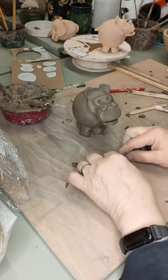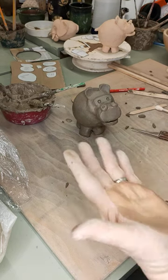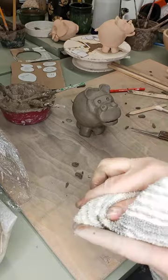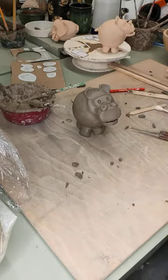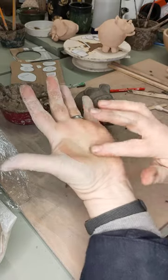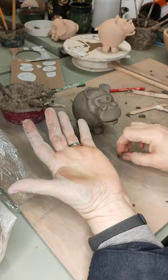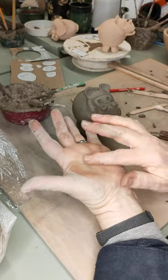Yeah, close enough. Okay. Right, I'm going to wash my fingers, and I'm also going to wash the palm of my hand because I don't want to have cracks in my eyeball. So I get my hand clean, my fingers clean, so I can roll it on a clean palm. Make sure they're nice and smooth before I go to fit them.